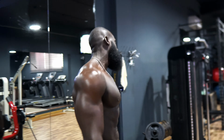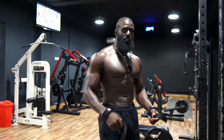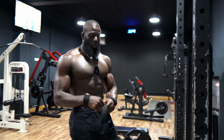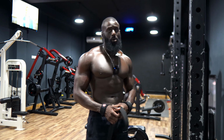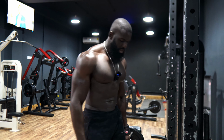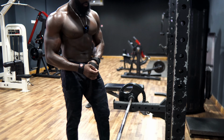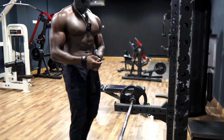All right guys, so with bicep curls, I like to use a bar which has a much thicker grip. They got different types of bars for various exercises. A deadlift bar is much more stiff. The diameter is much smaller, you know, because of the wrap and all of that, so the grip is much better. It's a bit more coarse. This bar actually has the fattest grip, the biggest grip in my gym, so that's what I'm going to use for bicep curls.